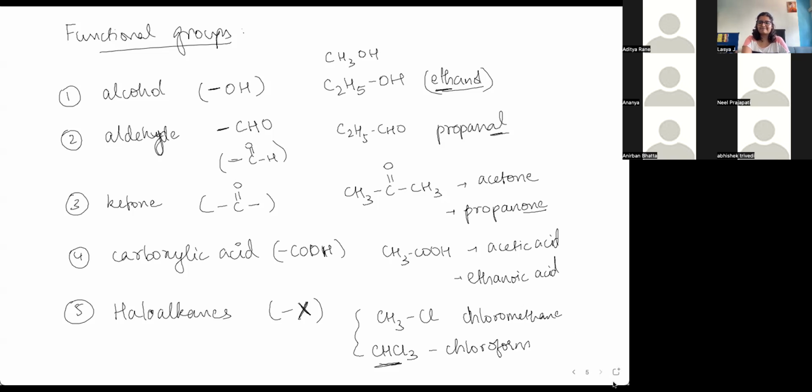Miss, I was asking, if Cl and Br both are in the same compound, chlorine and bromine both are there? Yeah, absolutely. CFCs you must have read about when talking about the ozone layer, pollution, greenhouse effect, and all. CFCs are chlorofluorocarbons. Those are organic compounds, carbon based compounds, which have fluorine as well as chlorine. So absolutely you can have Cl and Br both attached in the same compound. That's also another type of haloalkane.